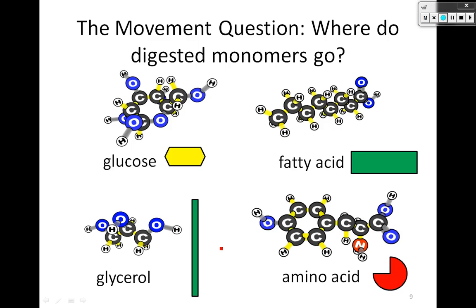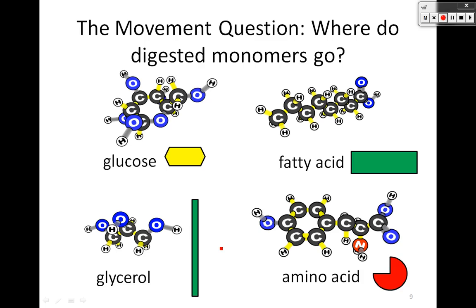So the question then becomes, now as we digest, and we know this happens in all stages of digestion, right? In class with the cracker and spit lab, we started breaking down the starch molecule into individual glucoses. We saw that there was no glucose in the cracker, but then there was glucose in the chewed cracker. So we've already started that chemical reaction using the enzyme amylase in our saliva. This happens in the stomach, it happens in the intestine. So we get all these little molecules.